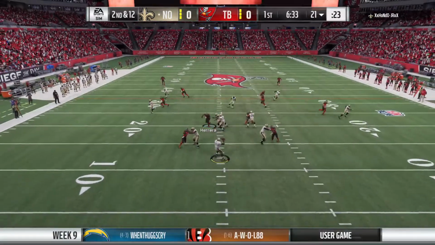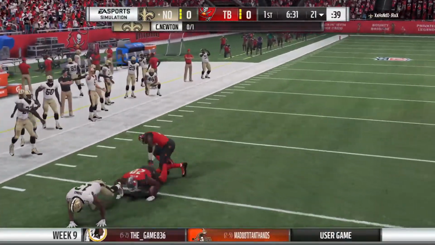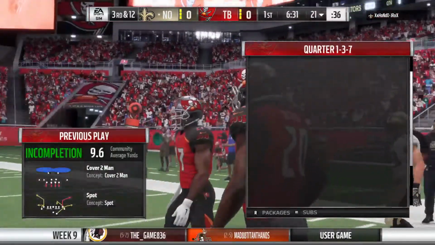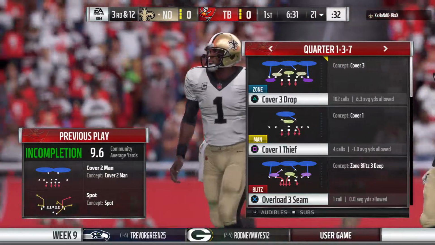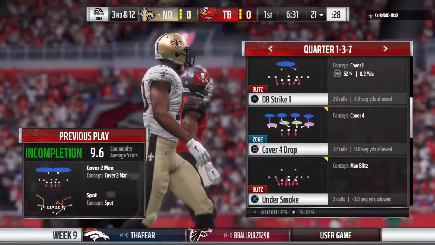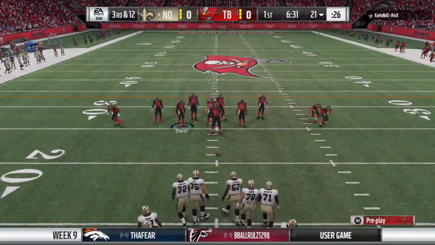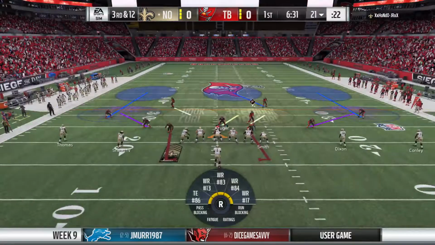From the gun, here's Newton. And the hit jarred it loose. It's incomplete. This team is not going to make it easy for you. They're a physical group, and we just saw it there on that play. It came in, made the contact, just as he's trying to haul it in. 3 and out, a real danger here on their opening drive as they come up on a 3rd and 12.